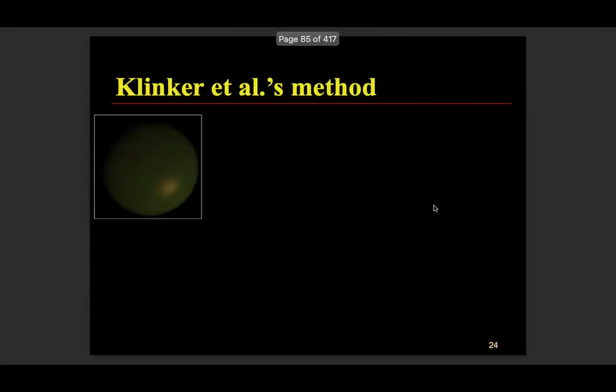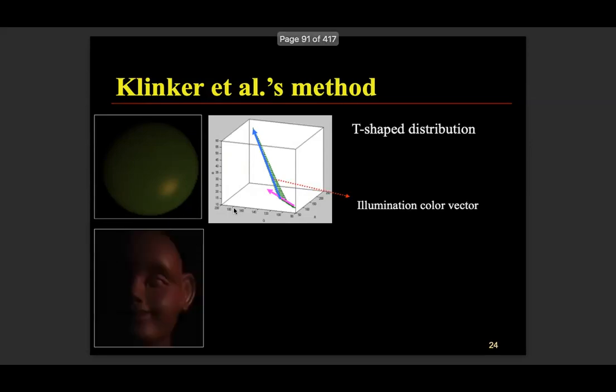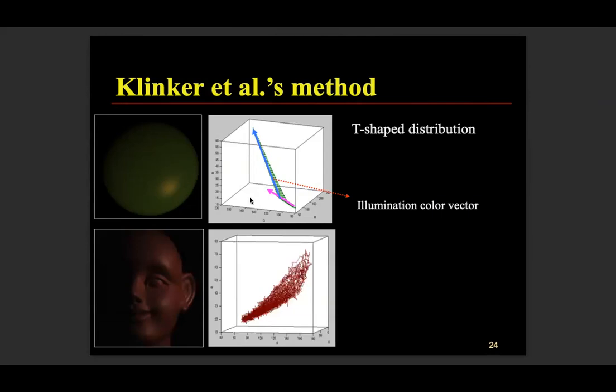For this one, there are many different methods in the literature, statistical based, physics based, and so on. So for example, Tominaga et al. assume that this kind of object will have this kind of T-shaped distribution. The longer distribution is diffuse, and the pink arrow here represents the specular function. So if you can decompose the blue and the pink lines, then we can estimate the light color, because the light color is the pink arrow here. So the pink arrow here is the yellow light here. And if you look at the synthetic data, it's quite clean, but if you look at the real data, it's very messy. We cannot find the T-shape here.